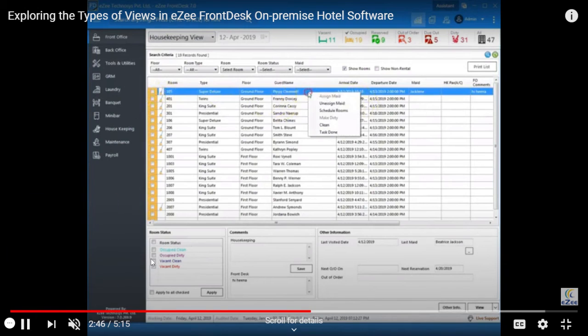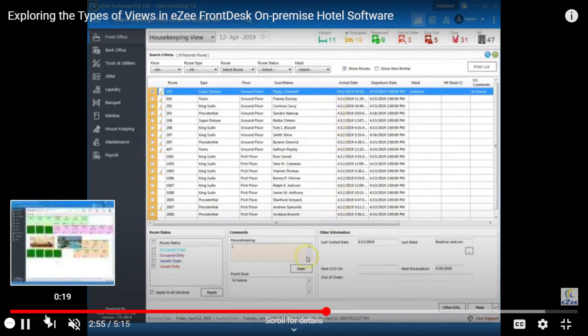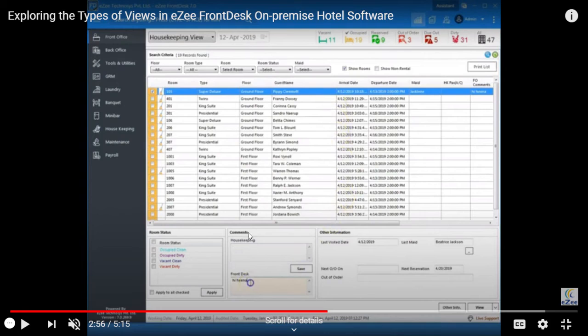Okay. So you can actually use this housekeeping view to assign maids, to do some sort of reporting, to show some notes. Or maybe the guest made a request, for example, they want a baby cot inside the room for their baby. So the housekeeping can actually mention this here, at the comment section for the housekeeping.